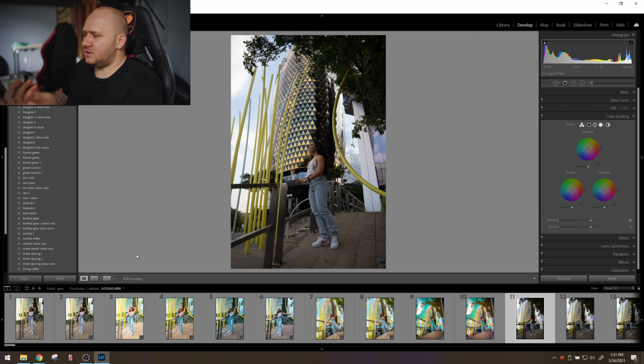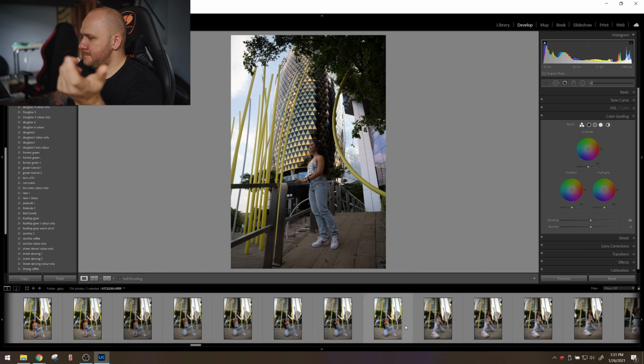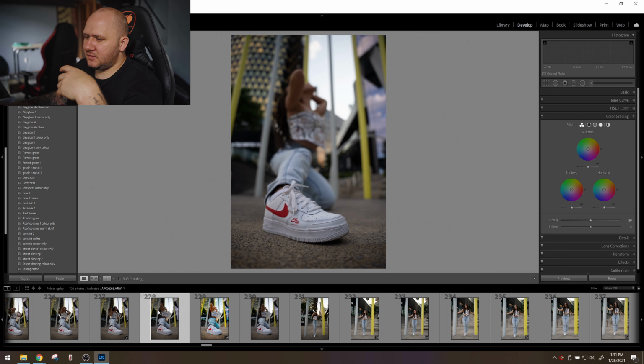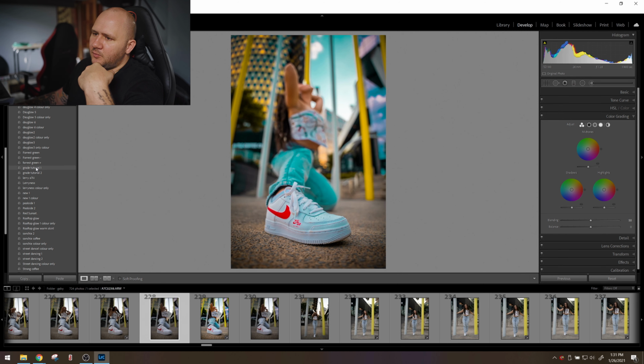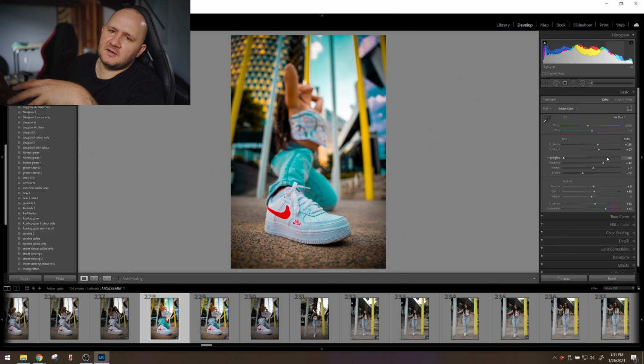And now in future, if we had to open a different shoot, so let's say this was a different shoot. Let's go to this image. So if we want to add it to here, oh, that's been graded already. If we want to add it to this image, we go grade tutorial 2, boom, 1, 2. We just made these right now. So if you want to add it to this, but it's still not right, then you say, okay, I want to add some exposure to it, some of this, some of this. Because you've made it a preset, you now know how to fix the preset. So this is something very important to learn.